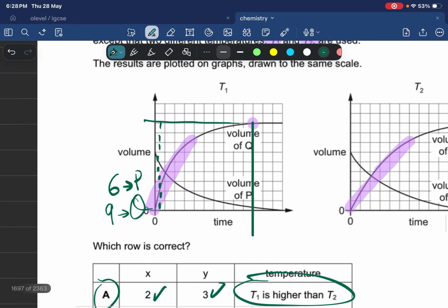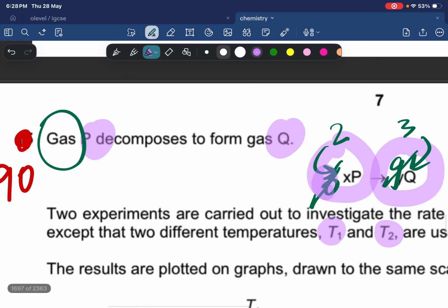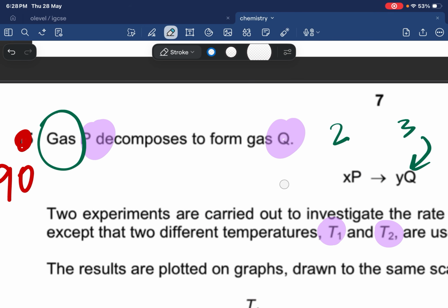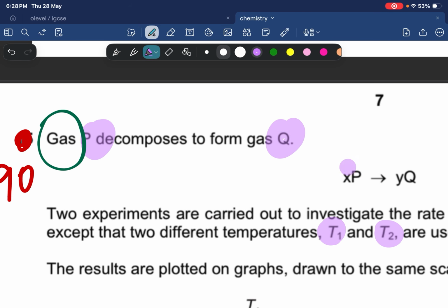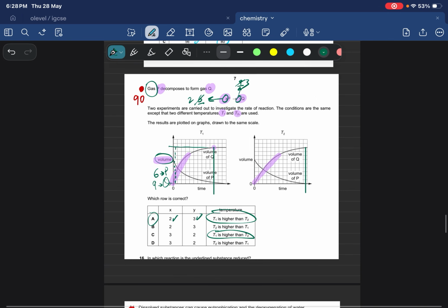Again, I'm going to tell you what you have to do. You have to calculate the boxes. Why? Because the boxes tell the volume. And in gases, I told you the volume ratio equals the mole ratio. For X and Y, you need to figure out the moles. I calculated there were 6 boxes for X and 9 boxes for Y, so it's 6:9. That becomes 2:3 if you cut it by the table of 3. Got it?